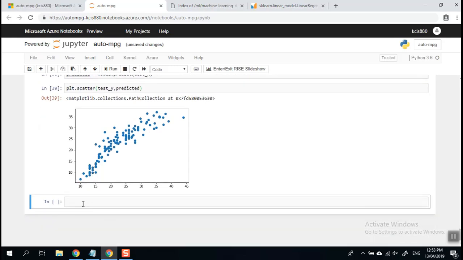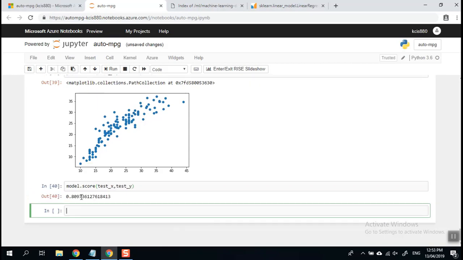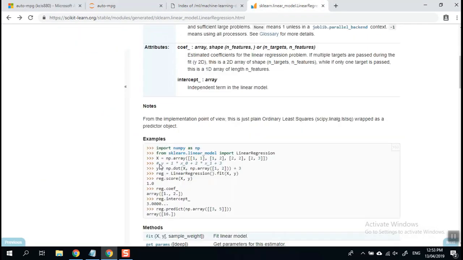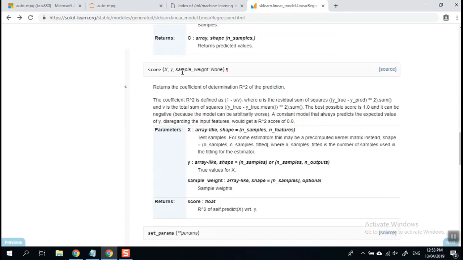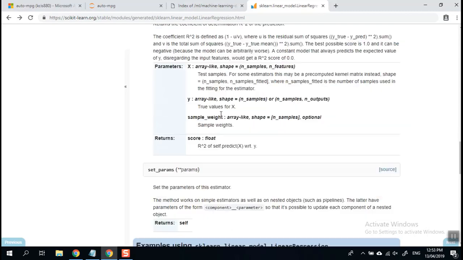But if we want some numbers, we do have the model.score. This lets us quantify how good the model is. So we can give it test x and test y, the answers, and it'll score the model, and we can see that it got 80% accuracy. You can go here and check what score actually means. It's the R squared, basically how well it fits.